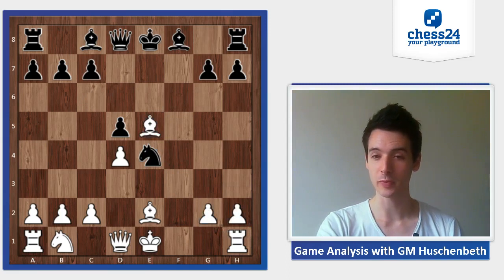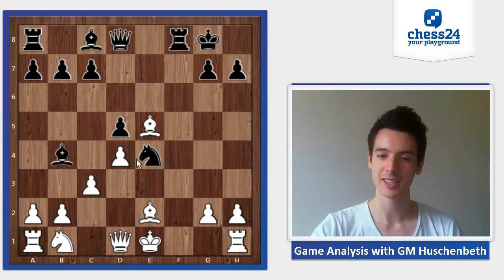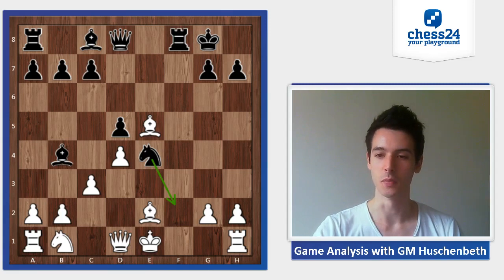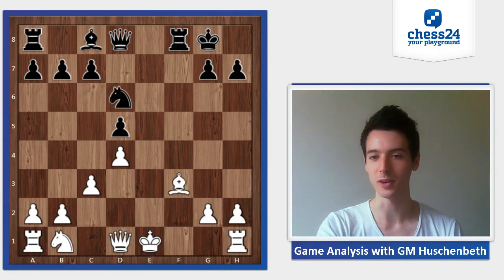And Alex told me actually that he was a little bit worried about bishop b4 at this point. And the idea is after c3 to just castle and now threat knight f2. But it is actually not too bad. Black is going to be better, but not too much. After bishop f3, preventing knight f2, bishop d6, bishop takes d6, knight takes d6, and now white shouldn't take on d5 because it would not allow him to castle.